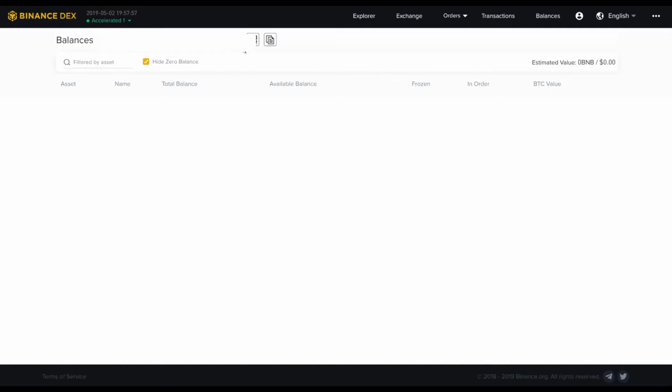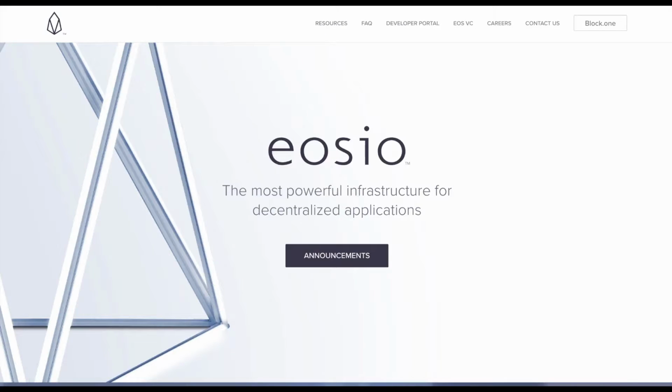Now, I know this video was a bit long, but I wanted to be sure to thoroughly cover why and how to store different coins on your Ledger. Now, as I stated in the intro to this video, this process is pretty similar for storing other coins that aren't available on Ledger Live. For example, EOS and Cardano.